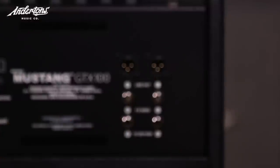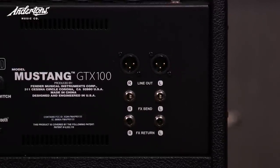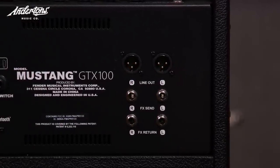Which is very much in line with what's happening in the world of modelling amps right now. 50, 100, isn't it? I think the idea with these now is you've got stereo DI modelled, emulated outputs on the back. So if 100 isn't enough volume for you, you just take your DI into the PA. How much more could you have?